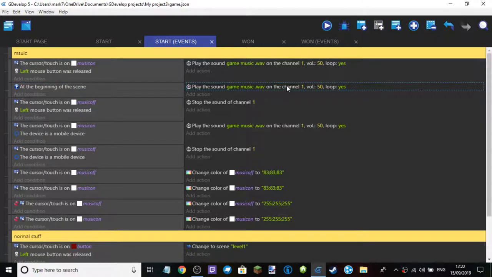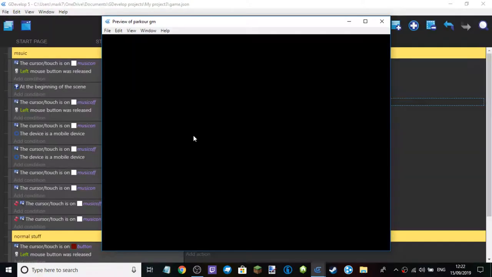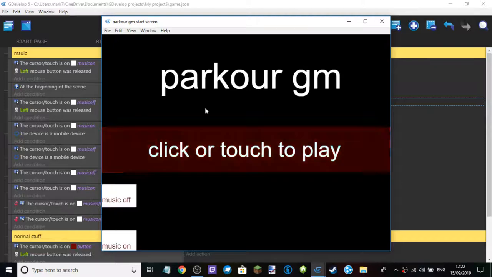It's on channel 1 on here, so it would make it easier to stop it. That's why I put it onto a channel, and then I got the color for these. I hope it works. I think it does, doesn't it? You can see all of these changed color.